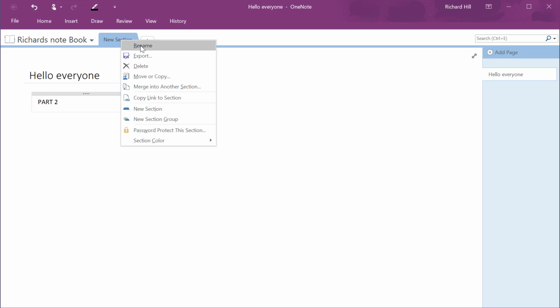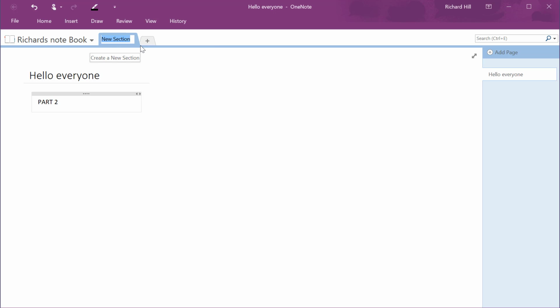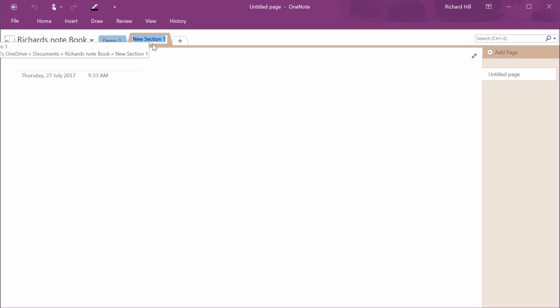Okay, so when we have a book open, across the top we have our chapters, and if we right click on that, we can actually rename this. We can add new chapters just by clicking on that, and we also are able to add sub-chapters if we need to. Each of these we can add pages to, and we can move very quickly from one back to the other.